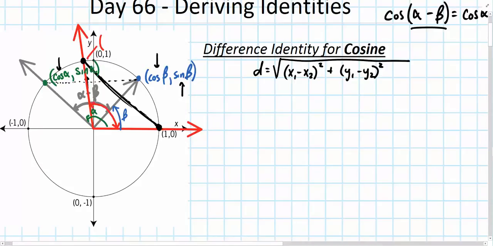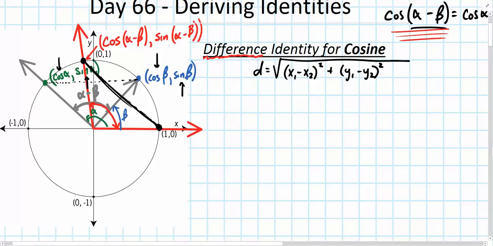The x value of this particular data point is cosine of alpha minus beta, and the y value is now sine of alpha minus beta. And I think you're starting to see why I chose to set the equation up this way, because this is what's going to help us establish the difference identity for cosine. We're going to do some math here and get this cosine of alpha minus beta that we're looking for.